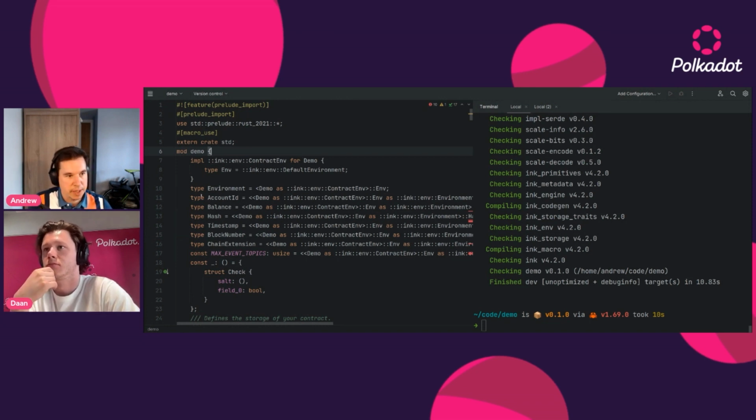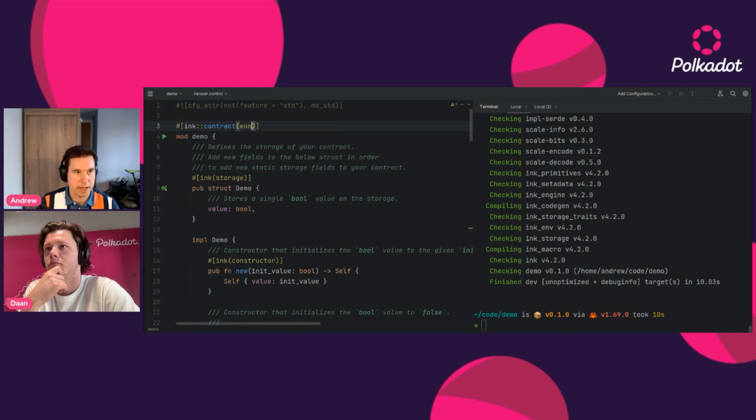AccountId and Balance being probably the two most common ones that we care about. Because we're dealing with Substrate, those are configurable on a chain by chain basis. They could be different in different blockchains, and that's why we have this environment trait that allows you to configure these types. If you don't specify your own environment, then it will use the default environment.